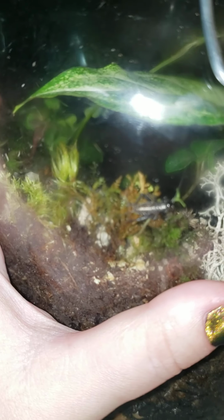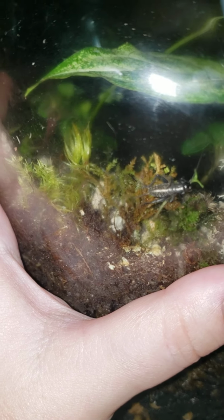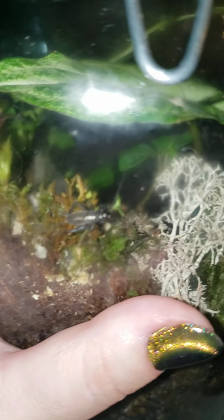So yeah, I was loving it before I had critters in there, but having critters in there actually is really, really nice because there's just so much to look at. Although in here the crickets are food more than anything. Although that cricket might be a little bit too big for these creatures.